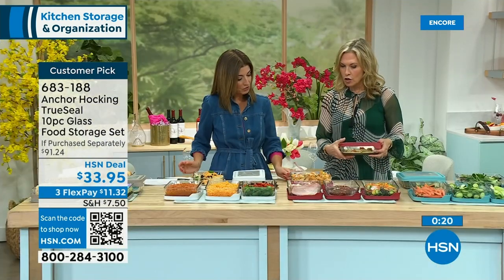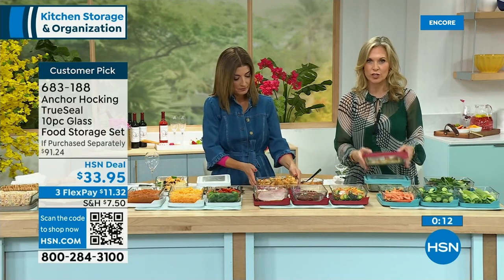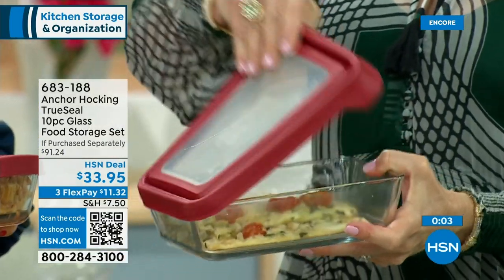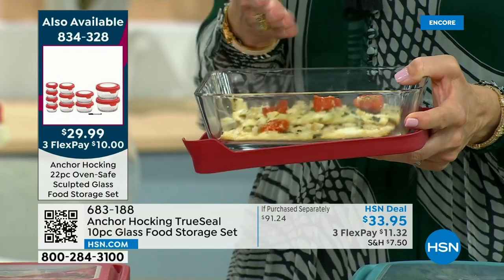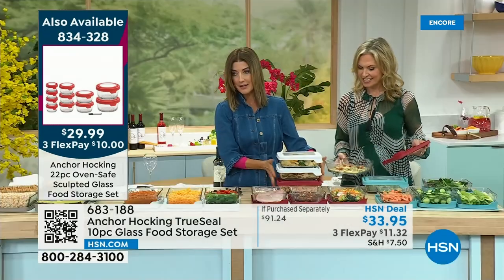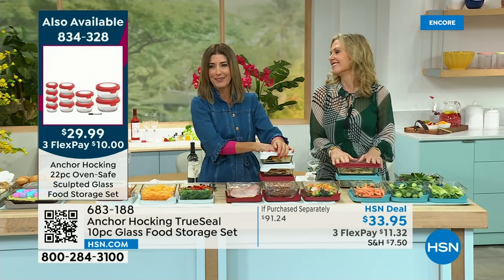What do you love about the rectangular shape most? They stack so nicely in the refrigerator, saving a lot of space. Same heavy-duty glassware, same TruSeal lid with the nice big tab — easy for opening and closing. You can make so many different things: brownies, meals for every day of the week, prep on Sunday and take meals to work every single day. They utilize every corner of your refrigerator.